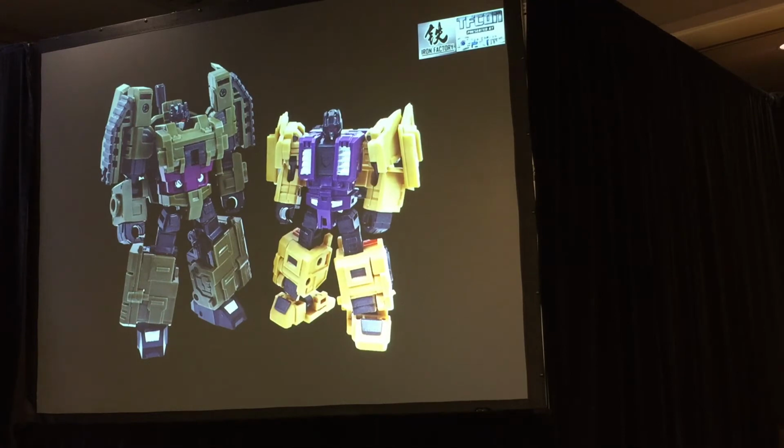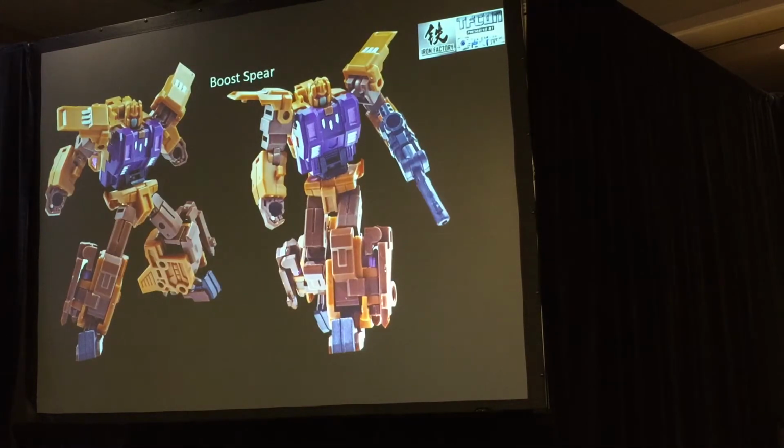So in the cartoon, just like in the cartoon, Bazooka Hound was much smaller than the rest of the team. So compared to Armor Bore, they're very different. But in combined mode, they're still the same size. So tiny. Boost Spear.